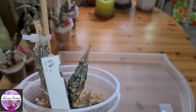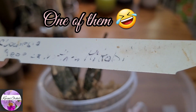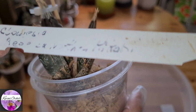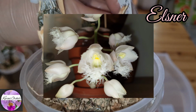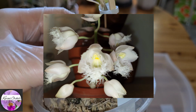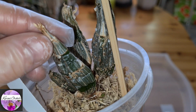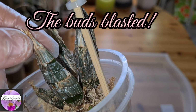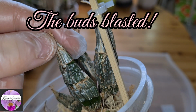And this one, I think this one is my favorite Catasetine type orchid. It's my Clowesia Rebecca Northen 'Mikawi' from Elsner. She bloomed 2 years ago, as you can see. And last year, or shall I say in January this year, she tried to give me two spikes. But they blasted. Yeah, probably a lack of humidity or something else.